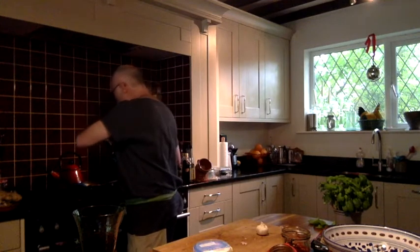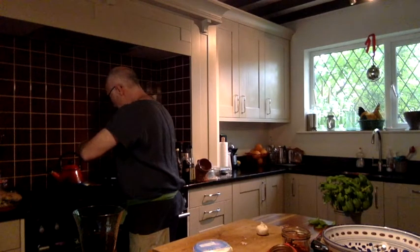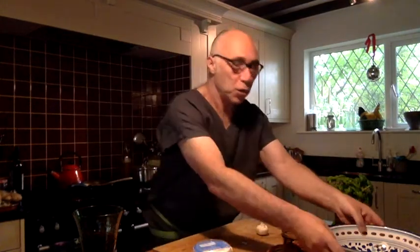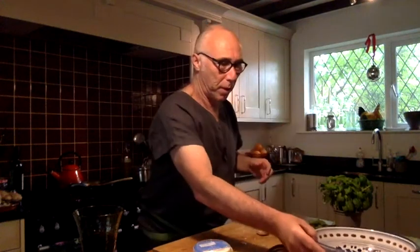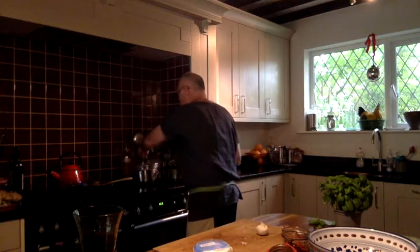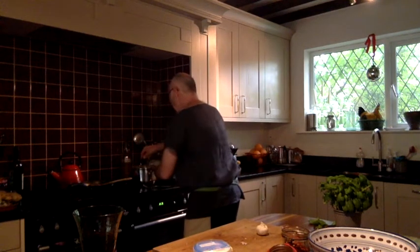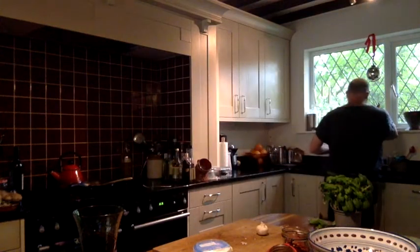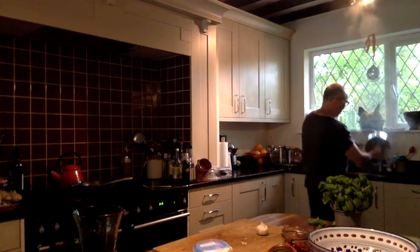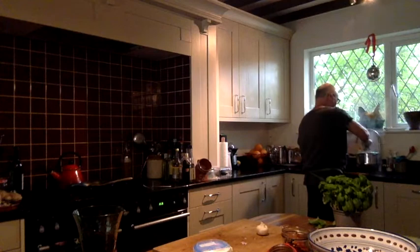Delicious. So a little bit more wine, and then we're going to be ready to put it in the dish. Got a beautiful dish. That's what we're going to be using. And we have our favourite Italian dishes that they match. Got them from Orvieto in Italy. We go there quite often. So I'm going to strain the pasta, and I'll show you the finished product. Get all the water out.